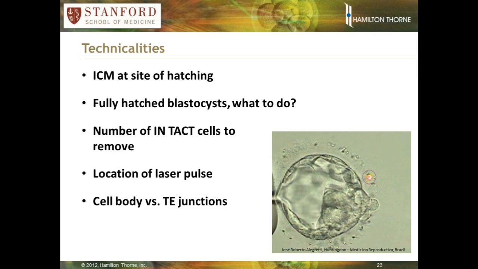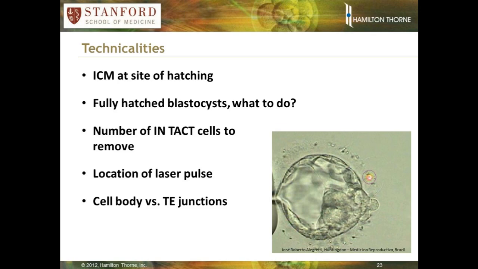Statistically speaking, this is not the most common area for the embryo to hatch with or without a breach. So what I do in this case is either make another hole 180 degrees from where the inner cell mass is, so that we can go in and grab some trophectoderm cells and remove them from the embryo that way, or potentially remove the embryo completely from the zona pellucida and biopsy the embryo that way.